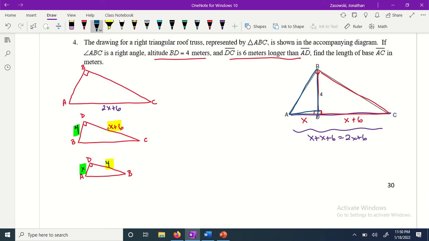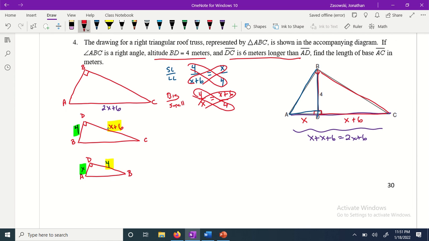So we can either go triangle to triangle or short leg to long leg in both. So let's go short leg over long leg again. We kind of started that pattern last time. So short leg is 4, and then in the same triangle, the long leg is x plus 6. Okay, short leg is x, over the long leg is 4. If we did big triangle to small triangle, it would be 4 over x is equal to x plus 6 over 4. And either way, you can see we're going to multiply 4 times 4 and x plus 6 times x. And we're doing the same thing here.